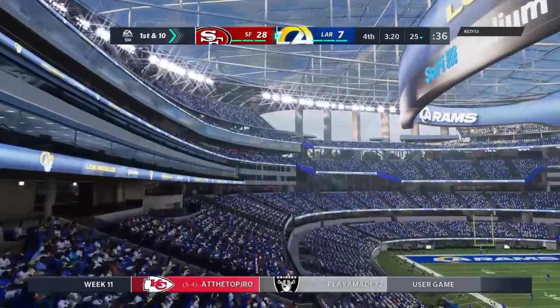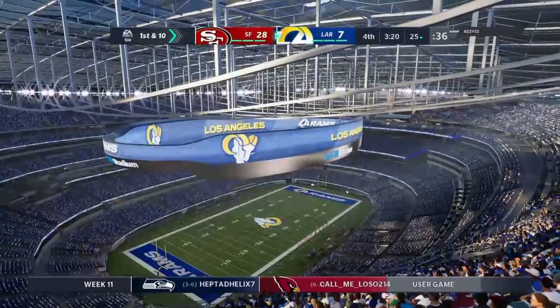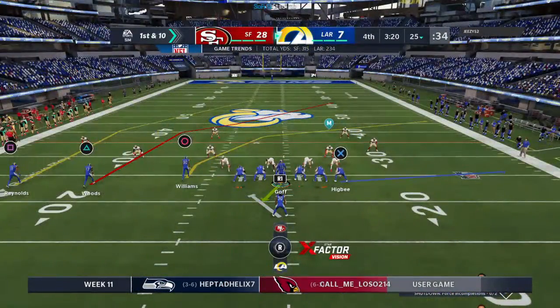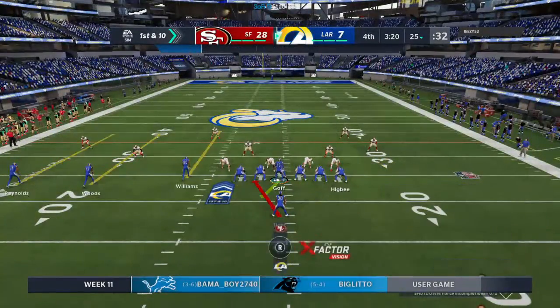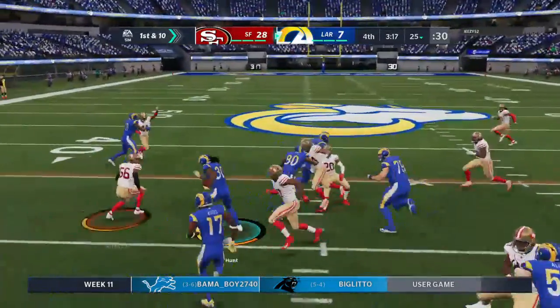Defensively, you said coming in earlier in the broadcast, the magic number was 20 points for you. That's what you thought they would have to hold this offense to, or less than that. And, wow, they've done that in a big way, haven't they? Not only have they done it, they put themselves in a great position to win this one because holding them down was paramount. If they could get it done, well, guess what? We see the end result.